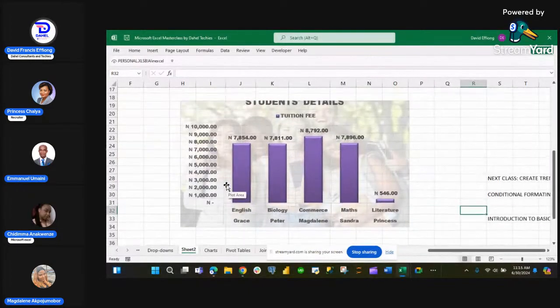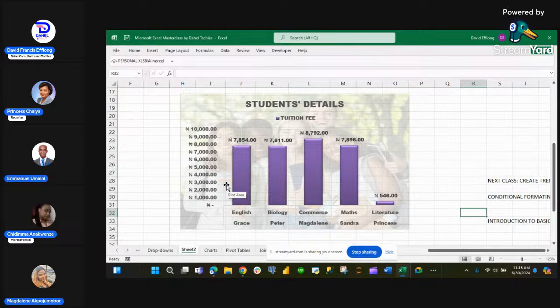Did we learn anything today? Yes, sir. I need to see well how amazing your charts would look. I need to see how they look. Now, if you have a very large data set, you must not use a chart. Charts are basically good when you just want to quickly show your data set.